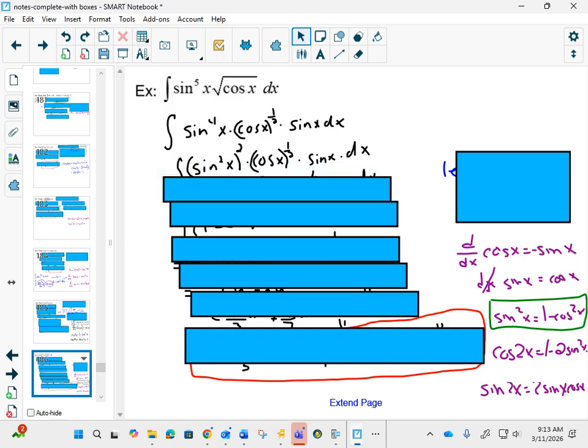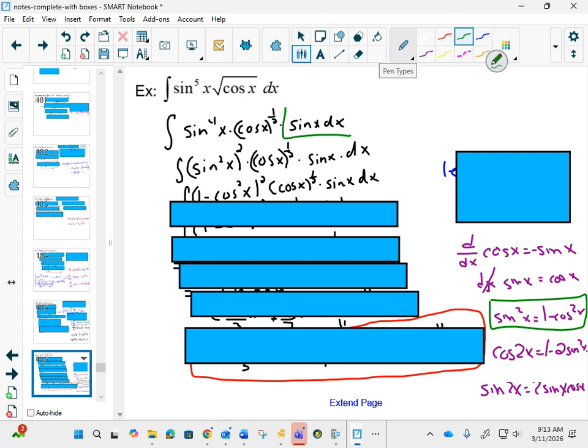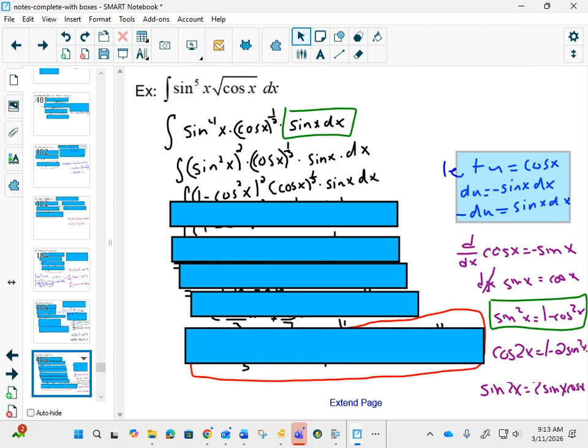Because if I have an even power, I can now write sine squared x squared, which I could change to 1 minus cos squared x. Having the odd power and breaking it up will also always get us a single thing with your dx. And if my single thing with the dx is sine x, it's kind of giving me the hint that I should make my u cos x.